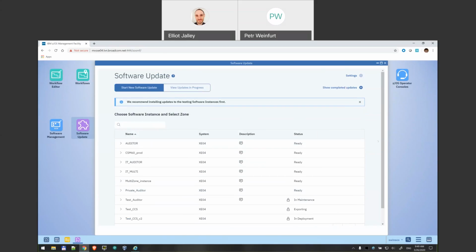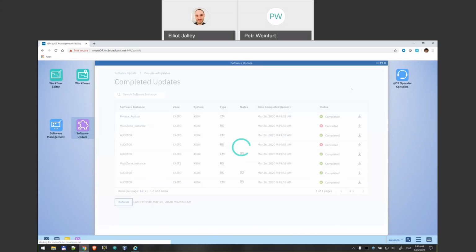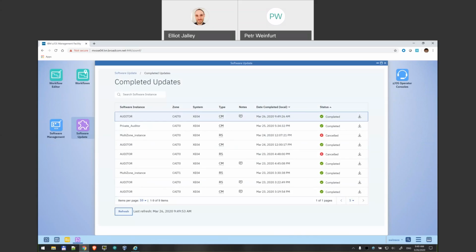Before doing so, I would like to also show you the history, which is available here under the Show Completed Updates button. This is a table where you can find all the software updates performed in this application.